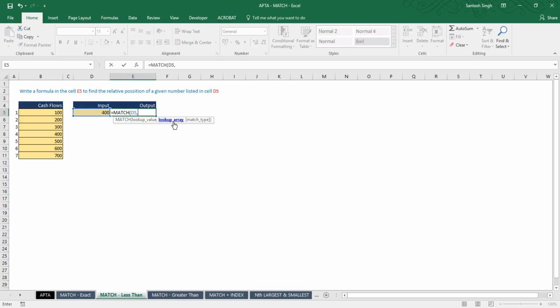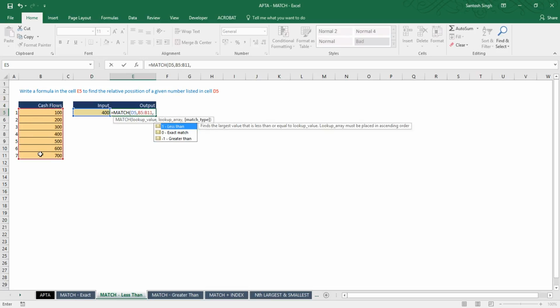Now lookup array, as I explained before in the previous tutorial, is the array of the data where the match function will look for the lookup value. In this case, the lookup array is range B5 to B11. So we select the range B5 to B11 because that is where our data is present.